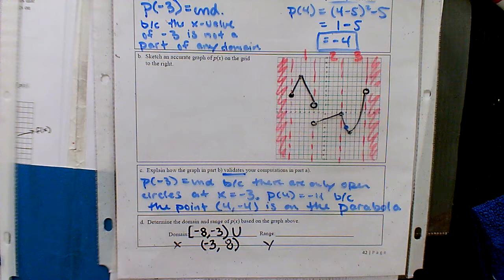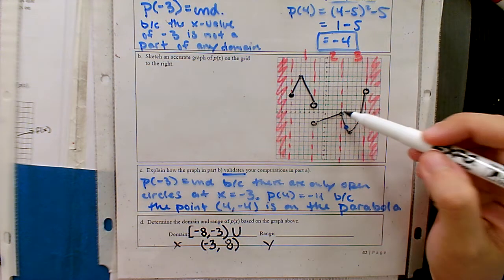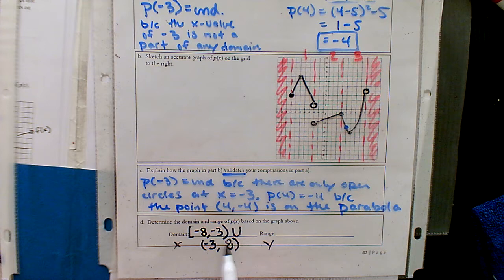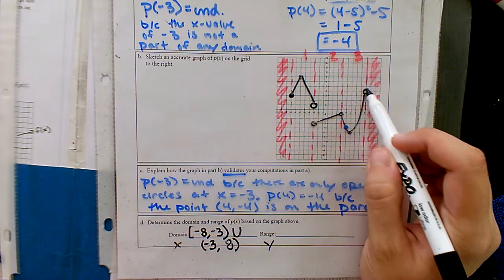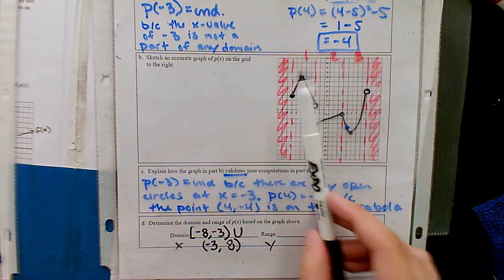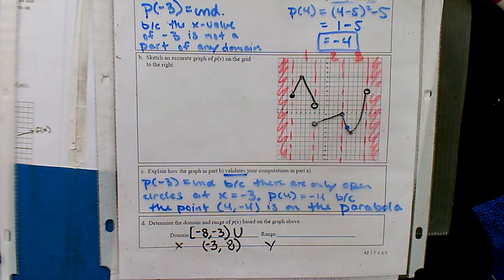Yes? So are the points that you have to put down just where open circles are? Yes. Or wait, you mean these ones? Yeah. Those are open circles. Yeah, so open circle at negative 3, open circle at 8. So you don't have to put down where there's closed circles? No, because closed circles are telling us that that x value works. You are able to plug it in. So we're just concerned for x values that don't work. That's where we're going to write the beginning and ending points.